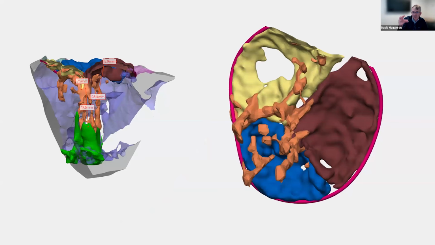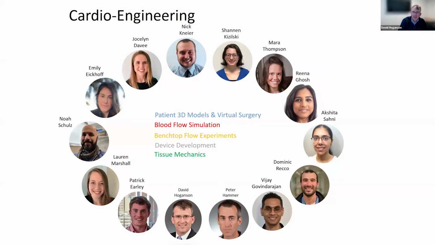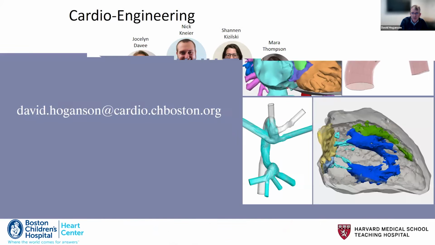And we can both look above the valve and then underneath the valve to see how the valves are supported. And this has really been very useful to have a detailed plan of how to reconstruct these valves in the operating room. So we have a big team at Boston Children's Hospital that supports the surgeons and the cardiologists that make these valves and do all this extra analysis. And it's been a super important part of caring for these complex heterotaxy patients.